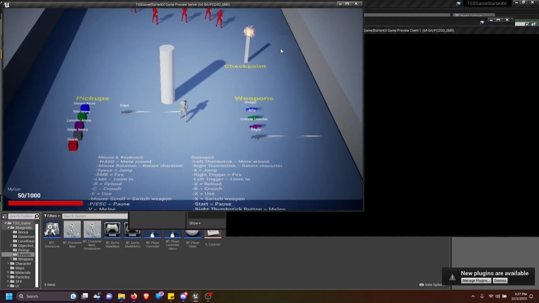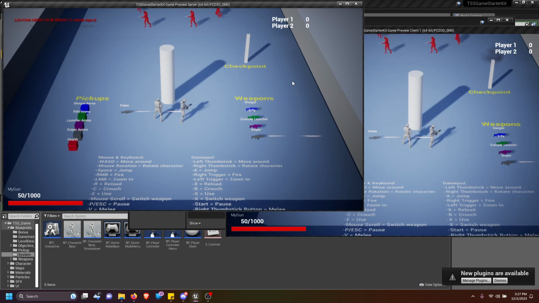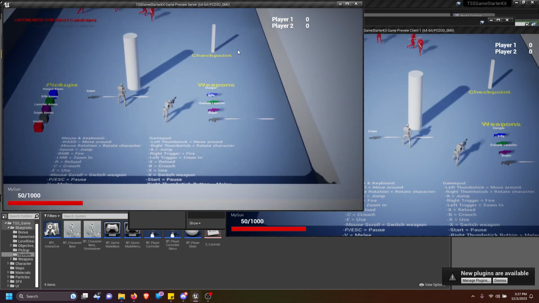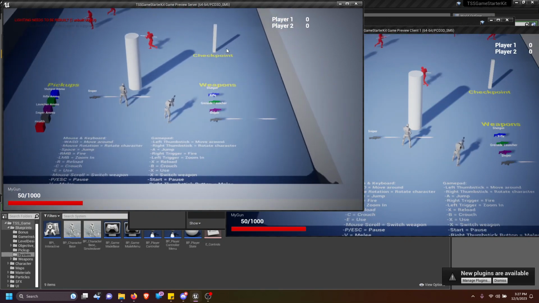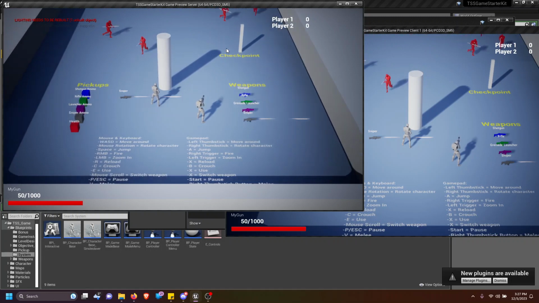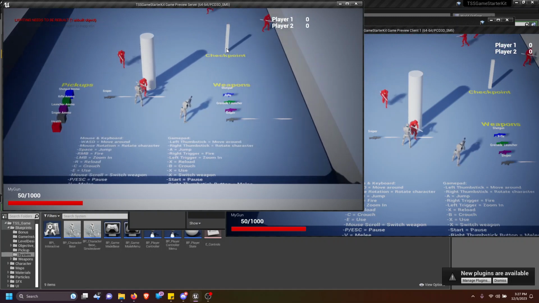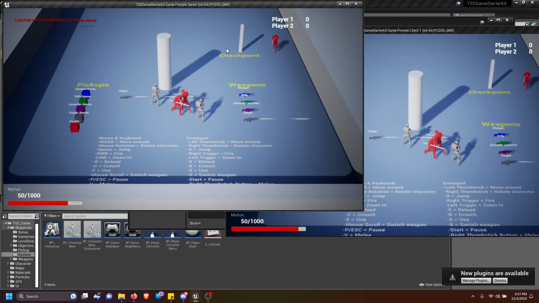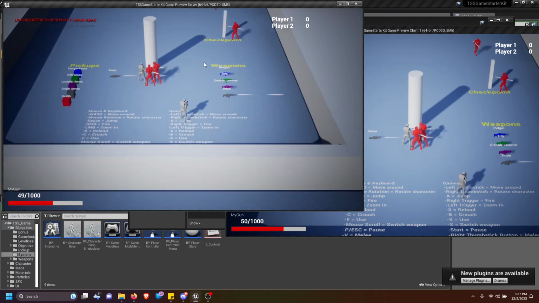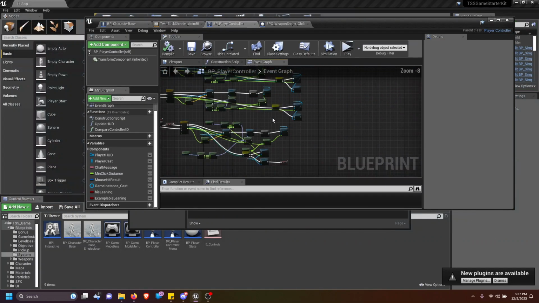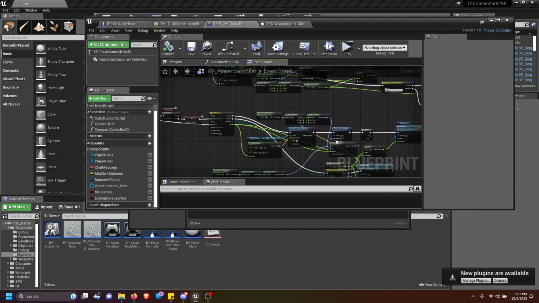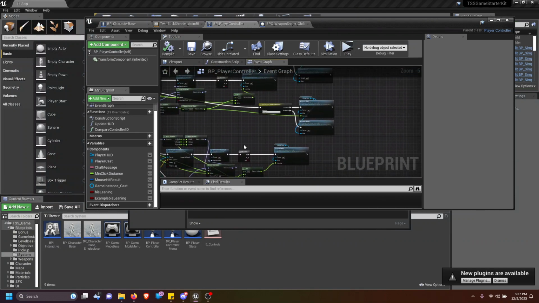Let's try it out. Okay, now pressing 2 and okay. Aha, I see.